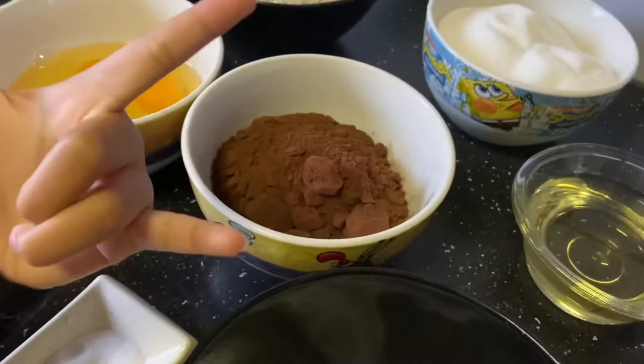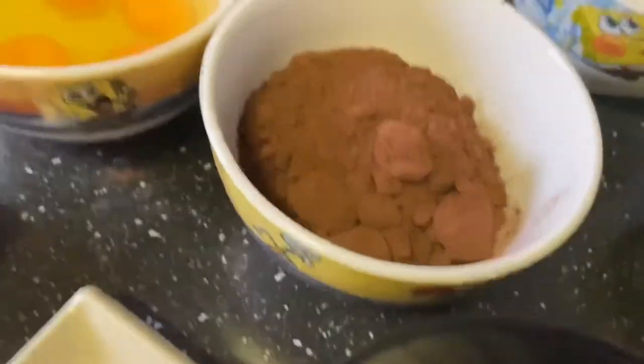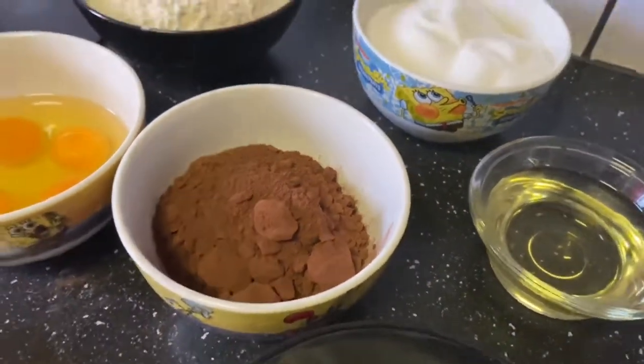So, we will mix all the dry ingredients. Then we will mix the wet ingredients. Then pagsasamahin na po natin. So, let's go. Yung gagawin natin is chocolate crinkles.